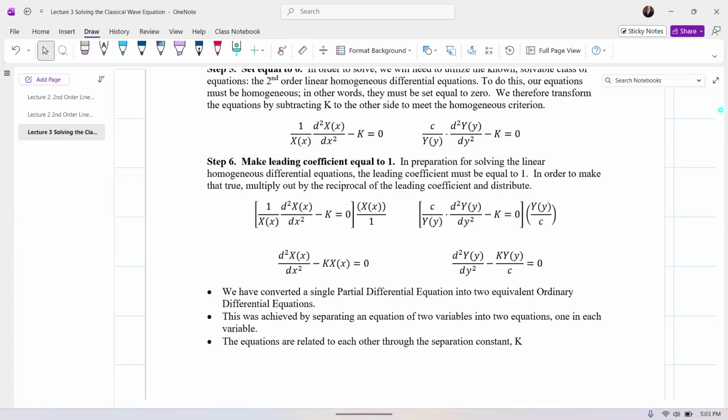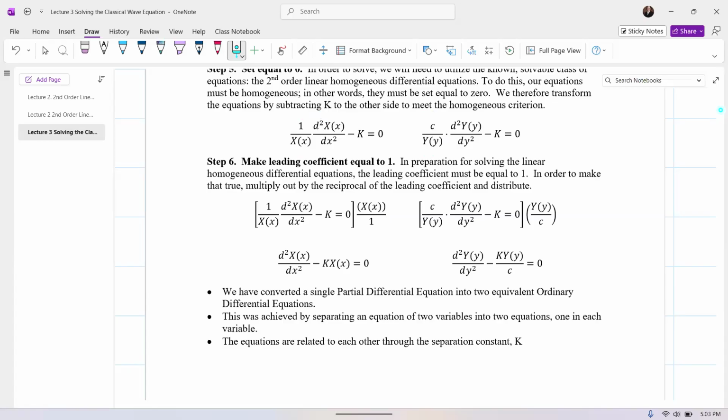Well, let's just take a look at the equation for a moment and see if we can understand where the leading coefficient is. Well, the derivative part is right here, and there is no first derivative part. And then k, there's also just minus k, right? So the coefficient of the leading term, remember we also have to put them in rank order, d squared, this is the top term, right? The coefficient of that is 1 over x of x. We take a look at this one, and the leading coefficient is c over y of y. So what we need to do is remove that leading coefficient to make it be 1.